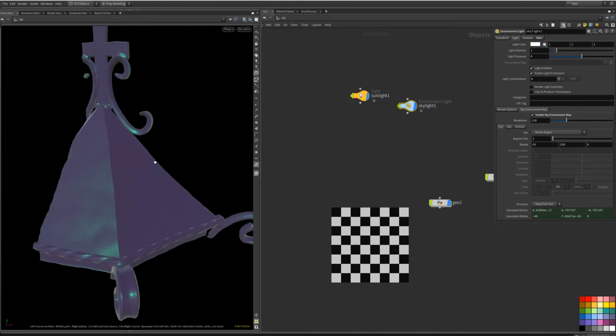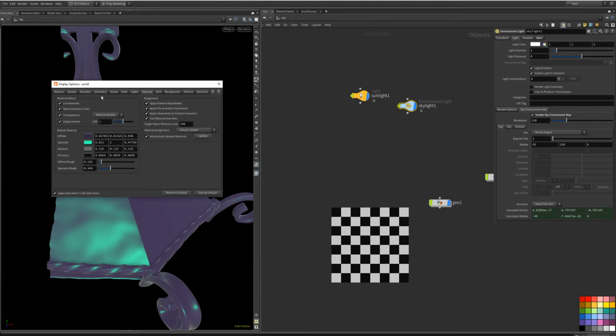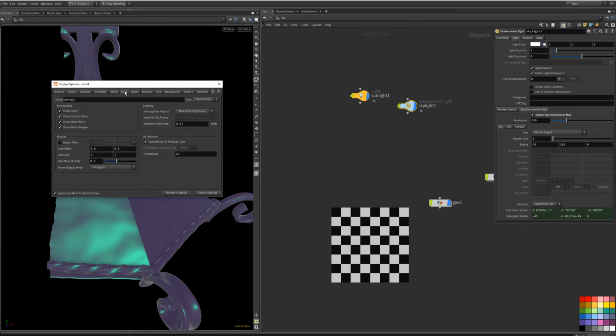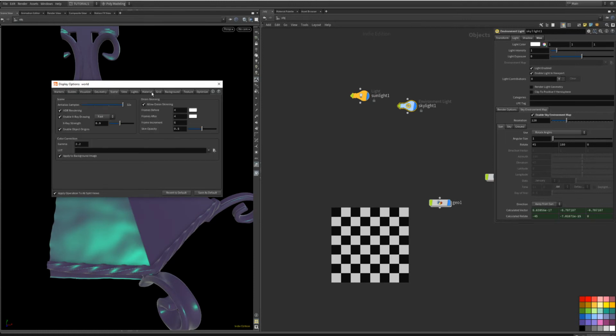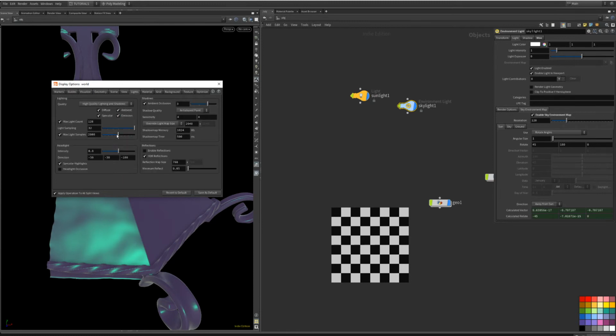And another thing is we want to make sure that we have some ambient occlusion going on, so we're going to turn that on here. Perfect. Let's see what we have in order to make the ambient occlusion a little stronger. I don't remember necessarily where it was, but I'm trying to find it. Lights.